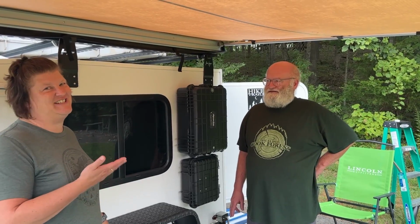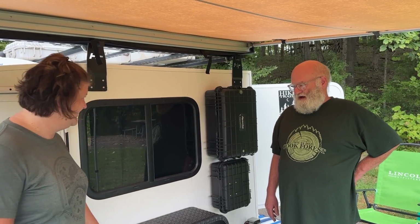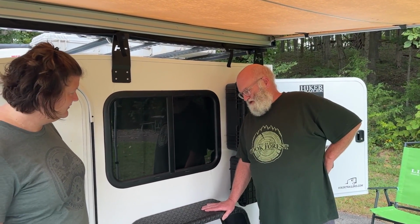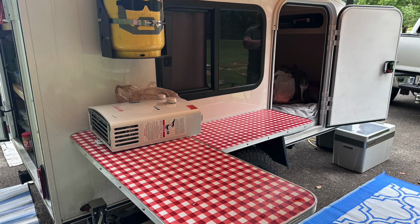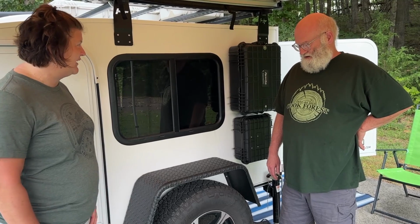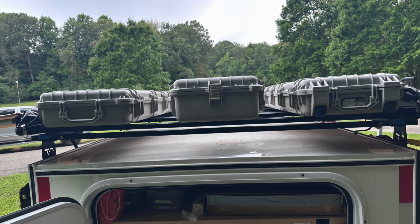I have Chris here with me, and I'm noticing there's some texture on this. What did you do? I got it Line-X'd. I had a bunch of scratches and dings from trees. Because you're actually taking this off-road. Oh yeah, it's going off-road. So this will help protect the fender from getting rusted, and it cuts down a lot of the noise from the rocks and stuff. Nice. And I just love the feel of it too.